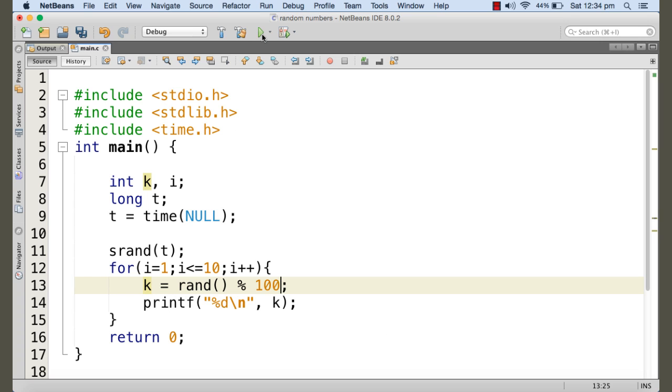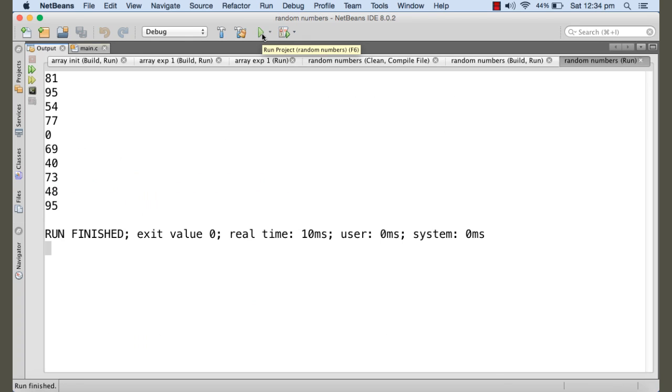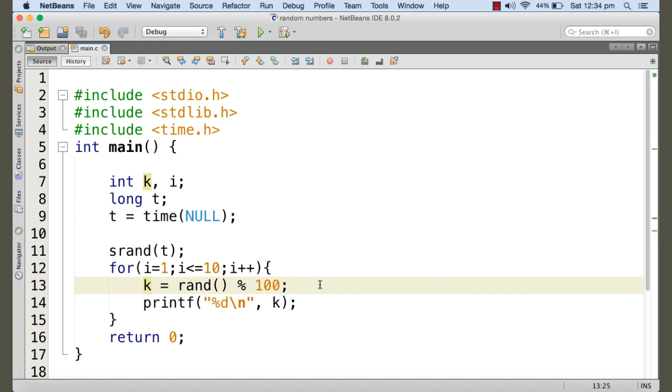So it's going to be always a 2-digit number. Now you can see that it is a 2-digit number always. Here it is. So always different. Similarly, if you need a 3-digit number, you can just apply the modulo operation using 1000. That will give you a 3-digit number maximum on each execution.